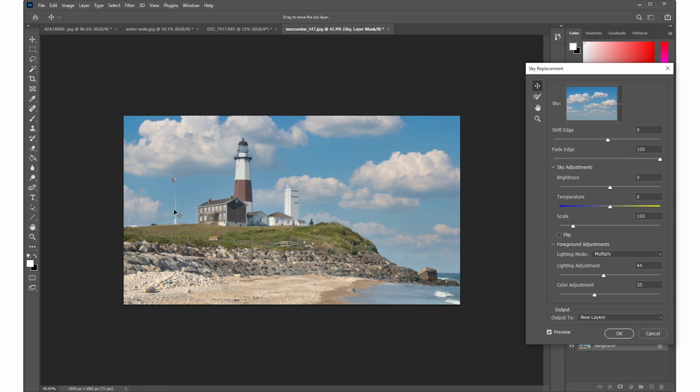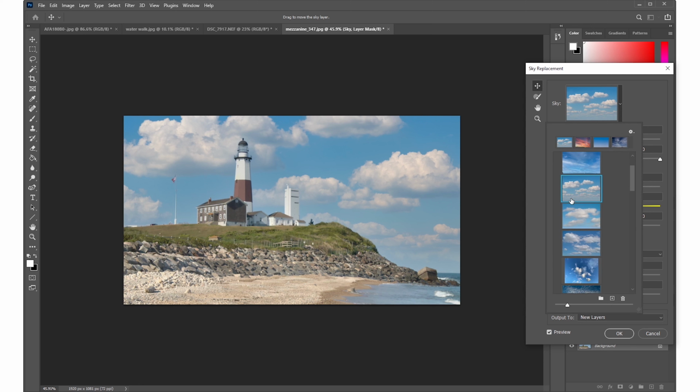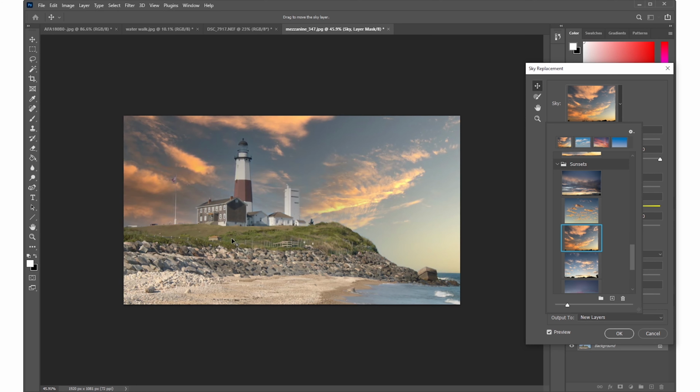Did a really good job. Once again, this is a very simple image, but it did an extremely good job. You can sift through multiple presets, go through sunsets, spectaculars, there's even a rainbow in there. Some really cool presets that you can flip through. And as you pick a sunset like this, it will actually change the foreground of the image slightly, kind of tint it towards the sky.